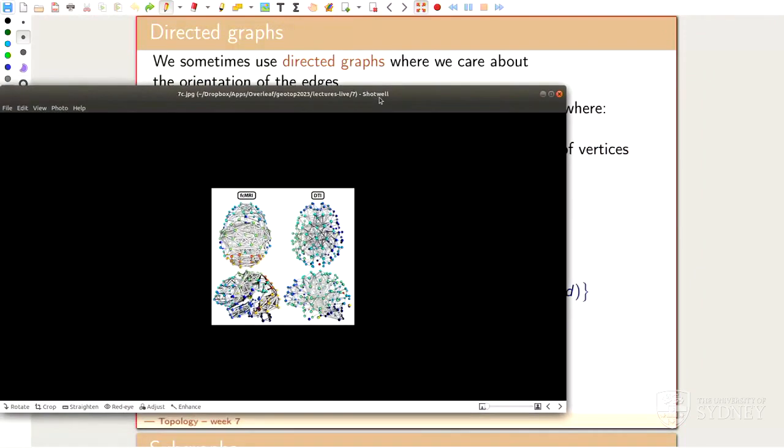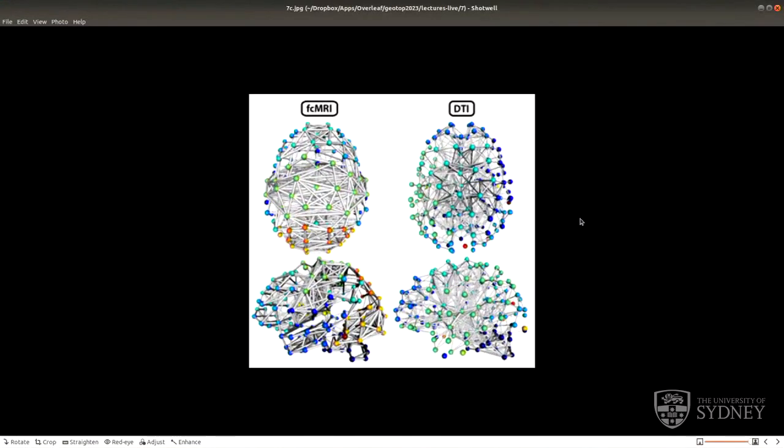I stole this one from a biology book. People really take the brain and model various things in the brain using graphs, as you can see in this setting, and we will do that maybe today, maybe tomorrow. As you will see, for those applications it may matter to keep some geometry, some properties of how the graph arranges in space, into account, and we will do that as well. So we want a setting of properties where people can just grab them and apply them to their real-world situations.